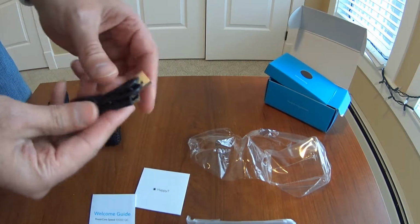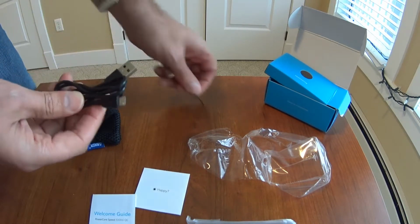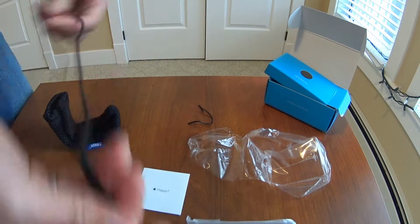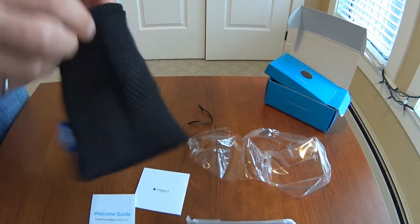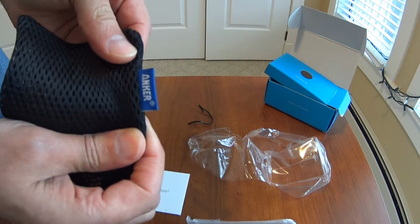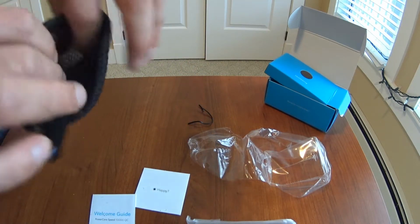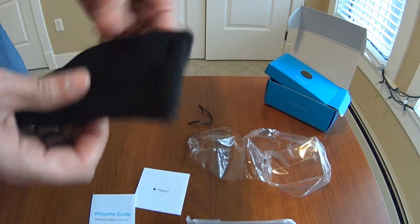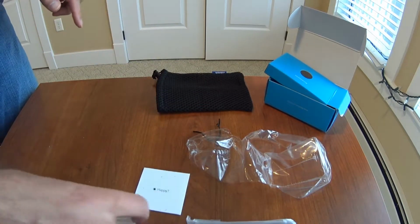And what we have first is the USB to micro USB cable that comes with the product. Let's open it up. It's probably what, 2 feet? 2 feet in length, 24 inches. And we have a mesh bag for storage. And it has the brand name on the side, Anker. And it's thicker than a normal mesh bag. It's almost like it's 2-ply. And it feels funny-ish. It's a little different texture than most bags you've seen in the past.